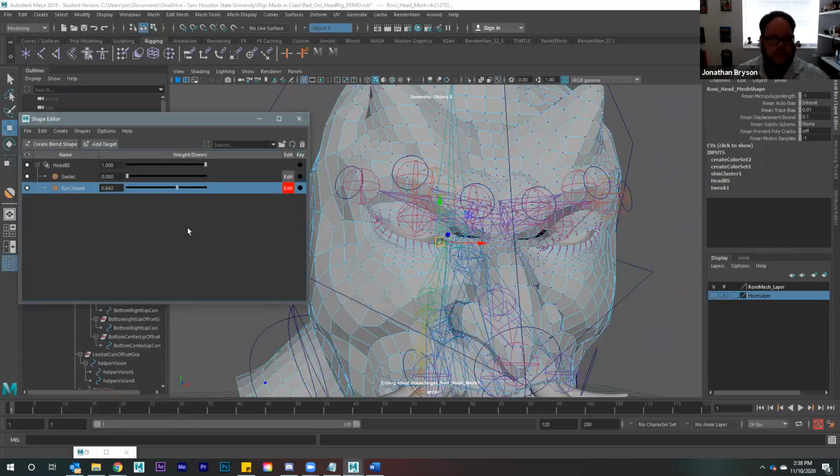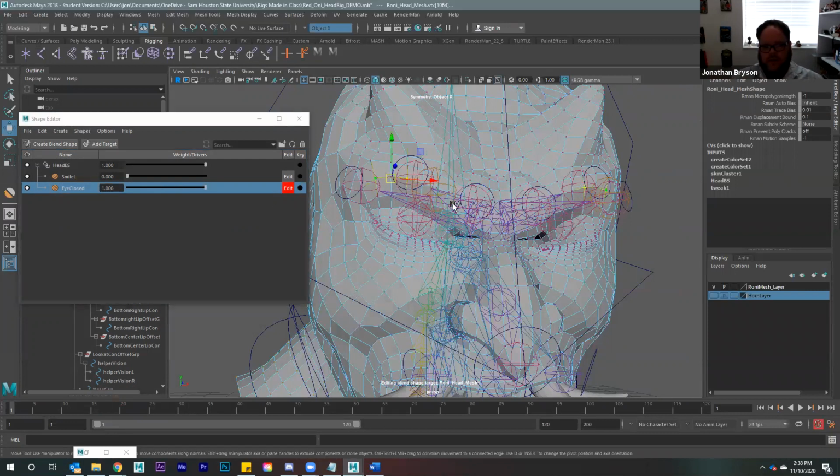So then what we've got is blink. Now with blinking, keep in mind that when you blink, your top and bottom eyelid both move. It's not just your top lid, it's not just your bottom lid, it's both of them. And you'll also notice that part of your brow goes down too when you blink. If you feel your face when you blink, there's a very, very subtle shift. But animation is a lot about exaggeration, so we can add that in too.